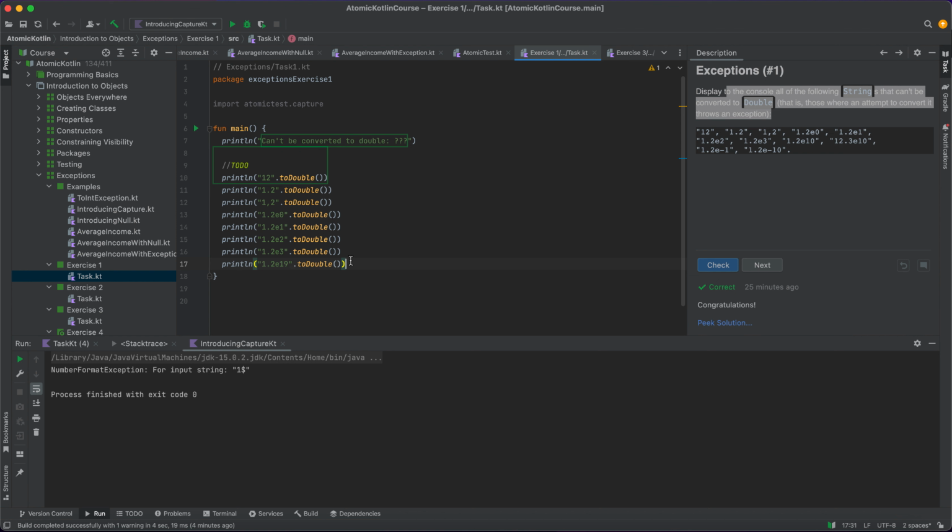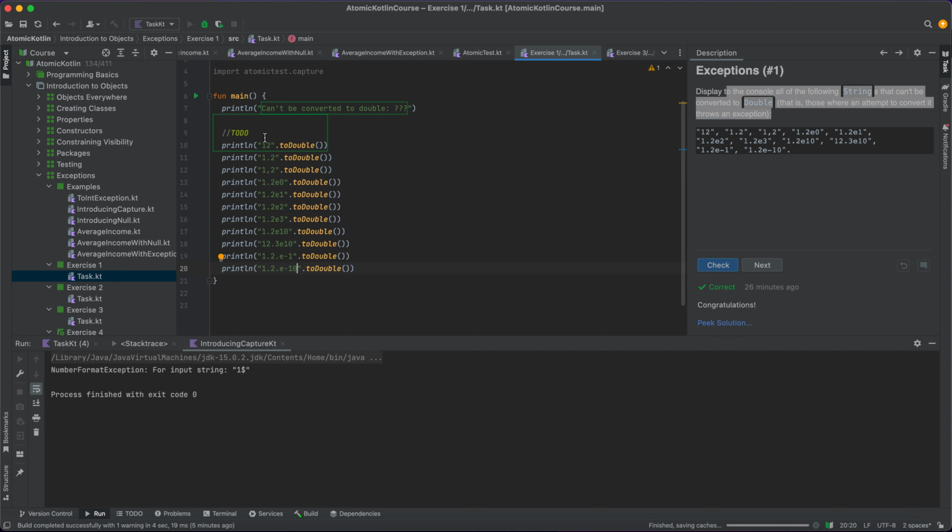After this there will be 12.3e, sorry guys, there is already a mistake here, 3e10, right? And what else, 1.2e minus 1, and finally minus 10. So now I will run all these things.